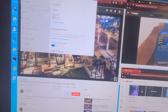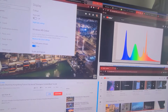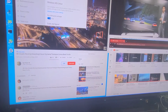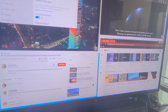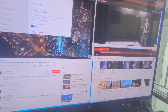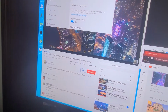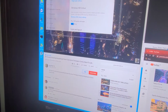But it's only a little bit better, really, image processing, because I've come from a Panasonic VT65, so, well, for the size of room I have, Panasonic 65-inch VT65 for 1080p content and SD content does actually look a little bit better, in my opinion, than this. But you know, considering you have to upscale like 99% of it to recreate the pixels, the X1 processor in this is pretty good.